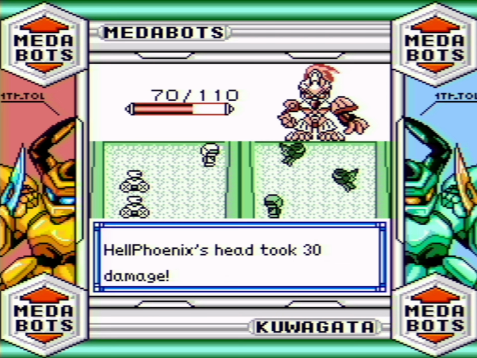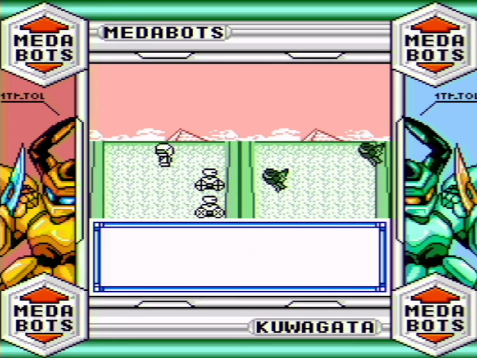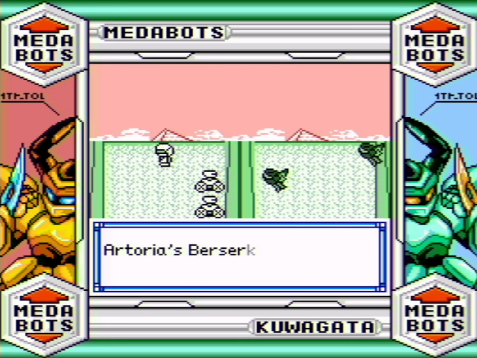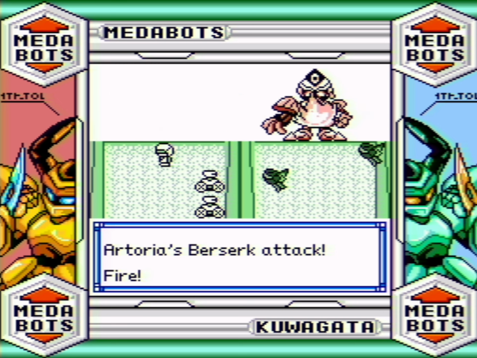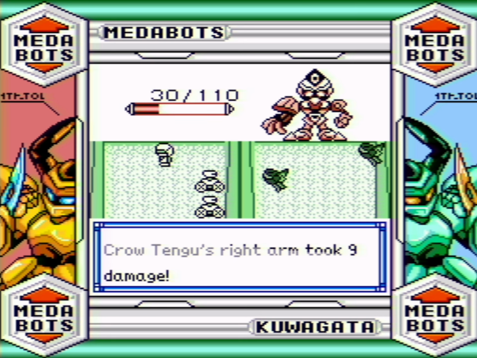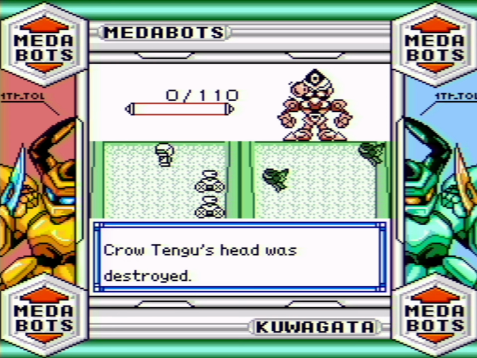Some of the part balancing feels very strange. Like, you're seeing so many parts with, like, 10 HP. I felt like they were a lot more uncommon in Medabots 2. There was a couple with 10 HP, some of those ones that are very weak. But in this one, there's so many that you can just kill them super, super easily. Anyways, good stuff.